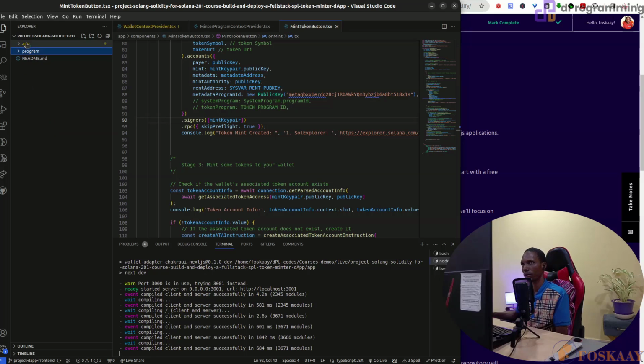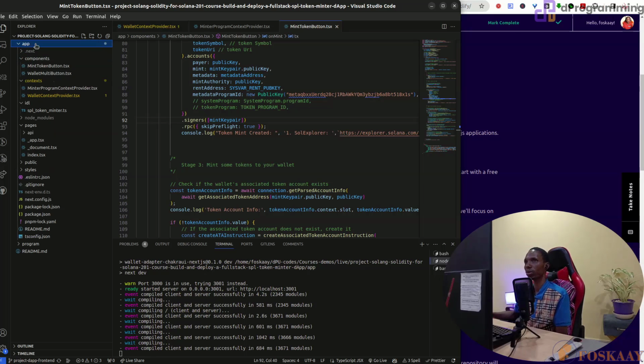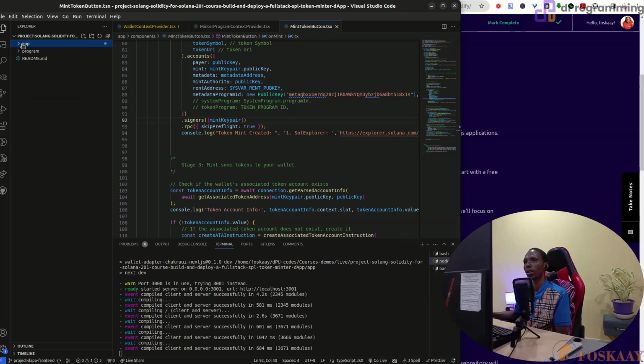Then you know which one you need to upload to your front end. So we don't need this actually because we've deployed to the blockchain. Don't forget, the program is already on the blockchain. So anywhere we connect with the internet and we are able to build this same thing, we can connect with it either on localhost or directly using the host. So let's see how we can get this done.